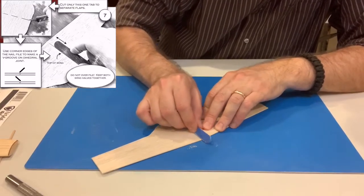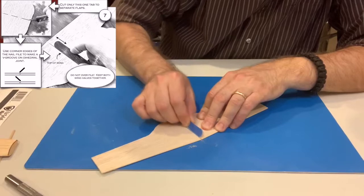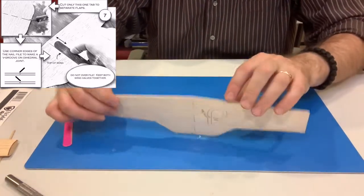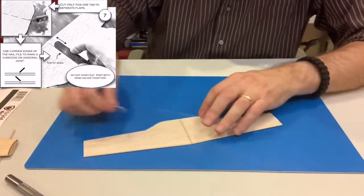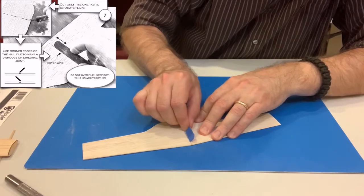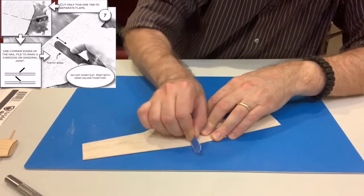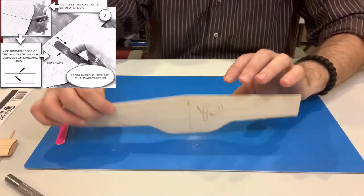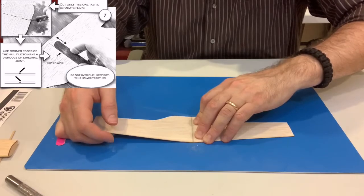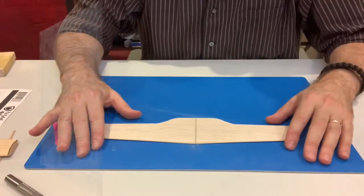The old school method would be to saw the two wing halves separate, then sand the inner edge in the wing joint, and then create the dihedral. This is a method that I created that I think is definitely an easier technique, and it provides more of a straighter dihedral joint. Okay, I think we are there. So we'll move on to the next step.